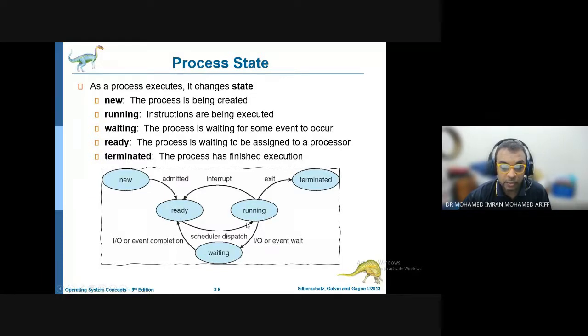Okay, each process will have a given time for it to be processed. Once the process is completed, then it will be terminated. If the process is not completed, but there is another process which needs to come in, then the process will be interrupted, will be stopped for a while, and will be brought into the ready state once again.